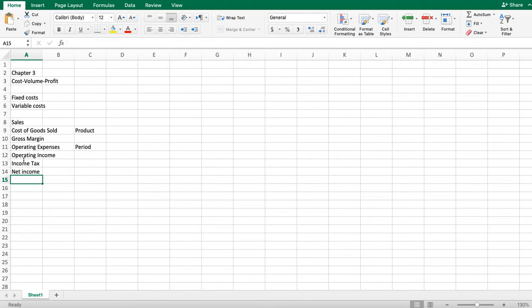Okay, so in problem number 325, we have a company that manufactures and sells pens. Currently, 5 million units are sold per year at 50 cents per unit. I'm going to use Excel, and I'm going to try to set this up to use formulas because we're going to do a lot of what ifs, and if we use our formulas correctly, then it makes it a whole lot easier. So let's see what else. We've got fixed cost of $900,000 per year and variable cost are 30 cents per unit.